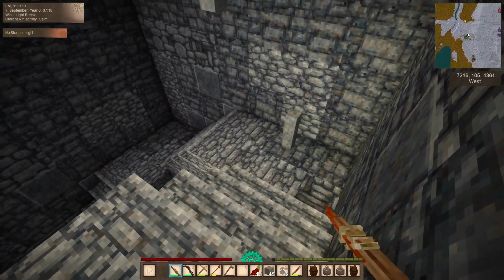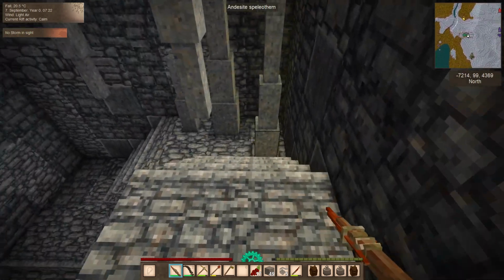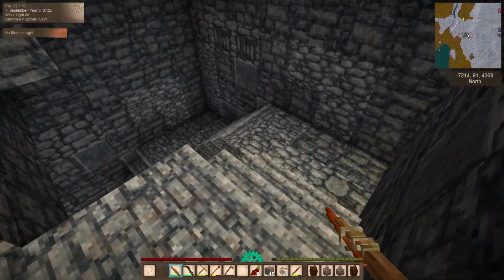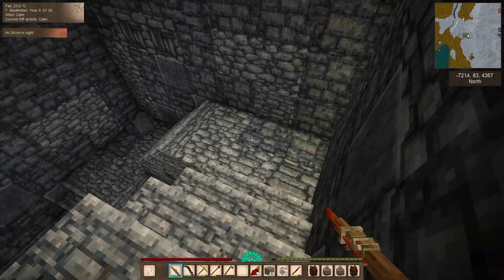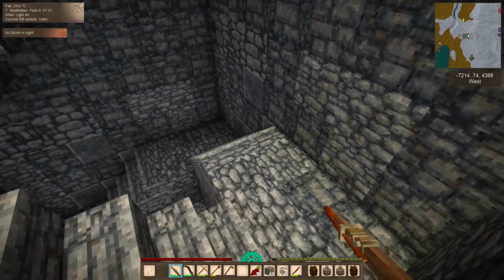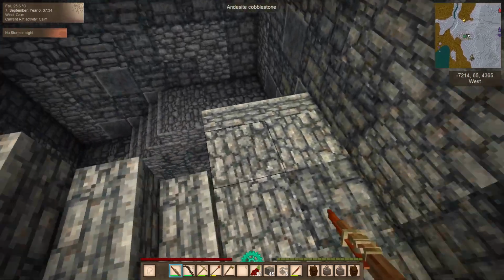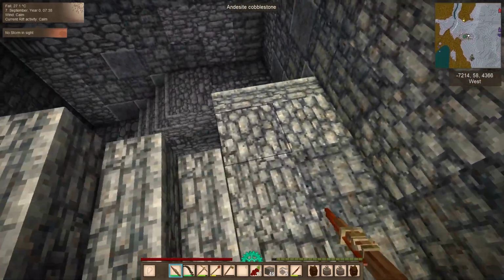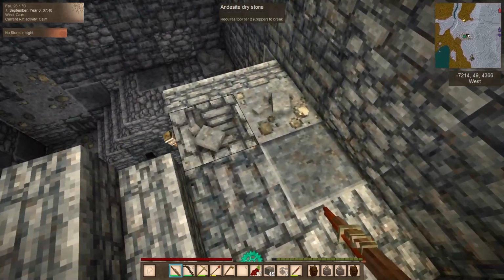Morning after. Clear inventory. I have got all the poultices. I'm probably being a bit paranoid, but let's keep paranoid, shall we? And we'll head back down and we'll see what the last two and the rest of the branch I was investigating yields. Because if nothing else, they're yielding vessels, and vessels are giving me XLib skill books, so I'll take it. And it's not that deep, of course. Some of these go way down to like almost bedrock. And to be honest, they're just not worth the effort of climbing down.